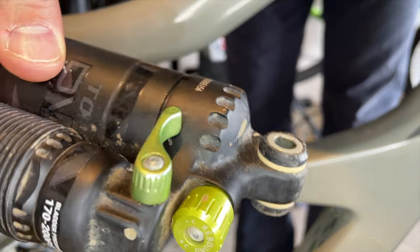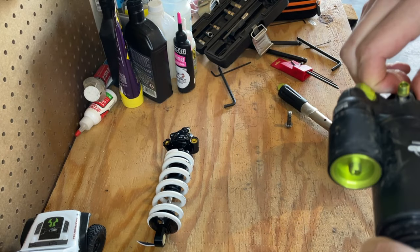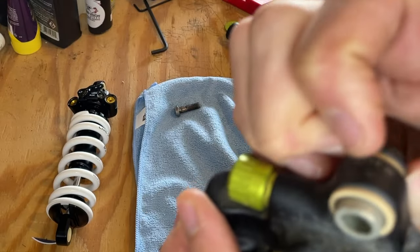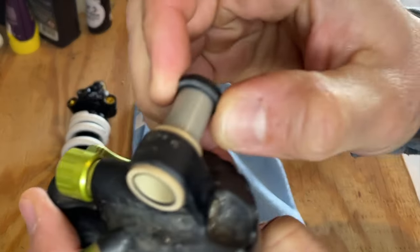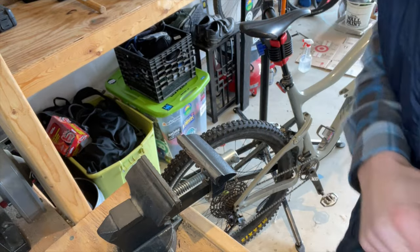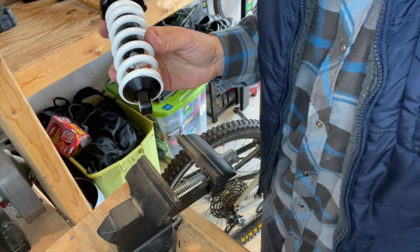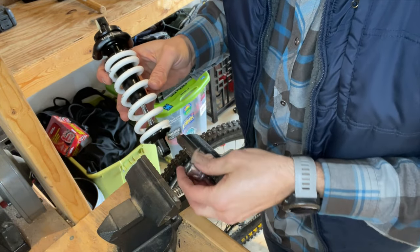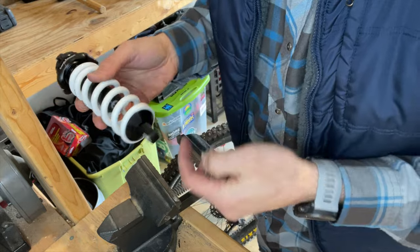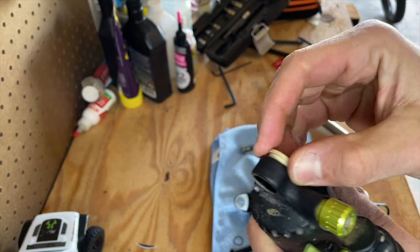Once the shock is free, inspect the mounting hardware on both eyelets and compare it to the new shock you want to install. For this Cane Creek coil it took me a minute to figure out how to pry off the washers and bearings. Things got more interesting where it wasn't completely obvious how to get some of the mounting hardware out of the existing shock — it required getting a little creative. You can order specific bike shop tools, but I used a socket wrench set and those sockets with a brace anvil to push out the installed hardware. This was nerve-wracking and required another person to help hold the shock while I used the socket to push out the old hardware and push in the new hardware. Happy to report everything went really well.